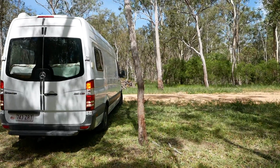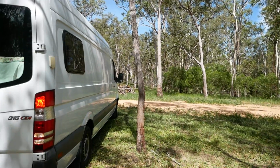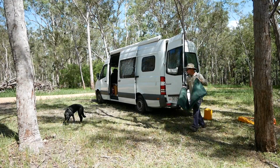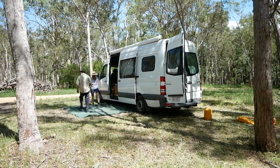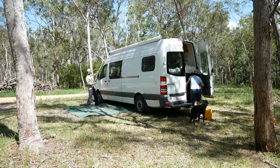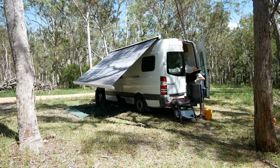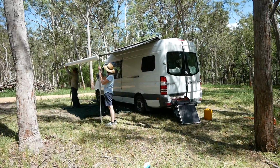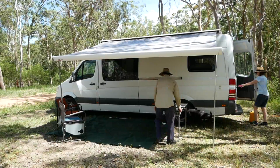I really should explain, just as an introduction to this video, my wife and I were looking for a bit of a tree change, and we came across this property in the Atherton Tablelands region, North Queensland, Australia. 4.5 acres of wooded country. It's got a lot of trees and a little creek and all that sort of stuff, but the plan is we build a 20-metre shed and a house and live off-grid, solar power, tank water, all that, and document our adventure and our journey. And we thought the experience might be something worth sharing.